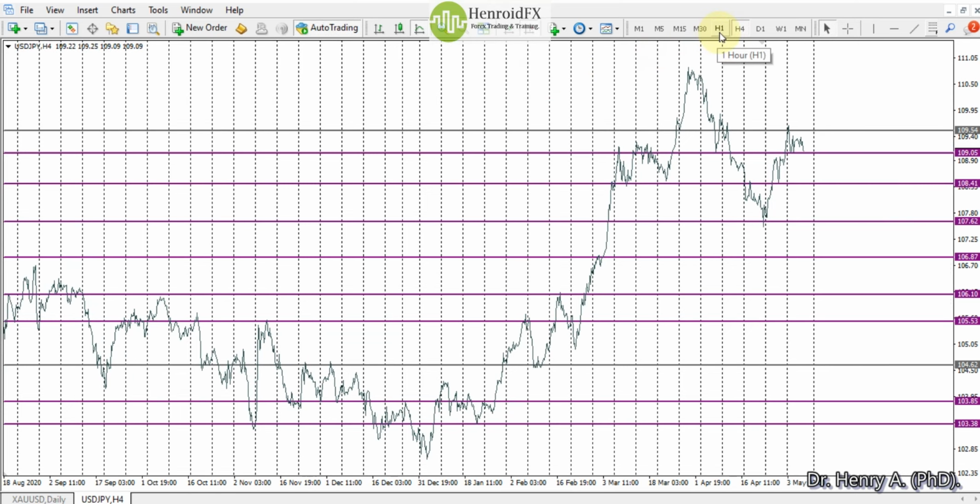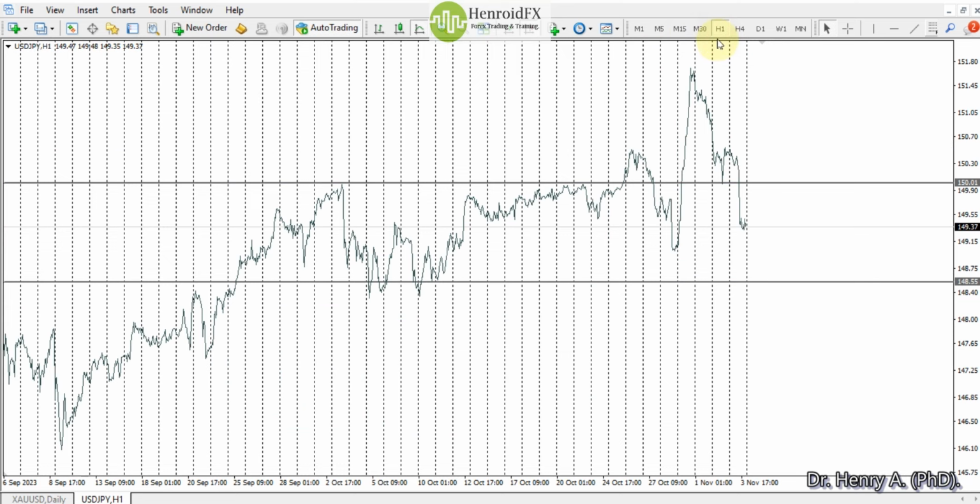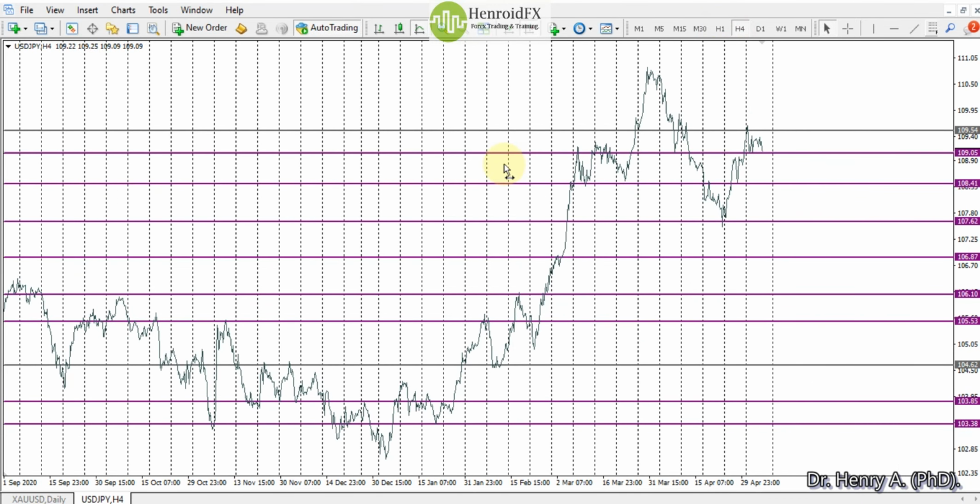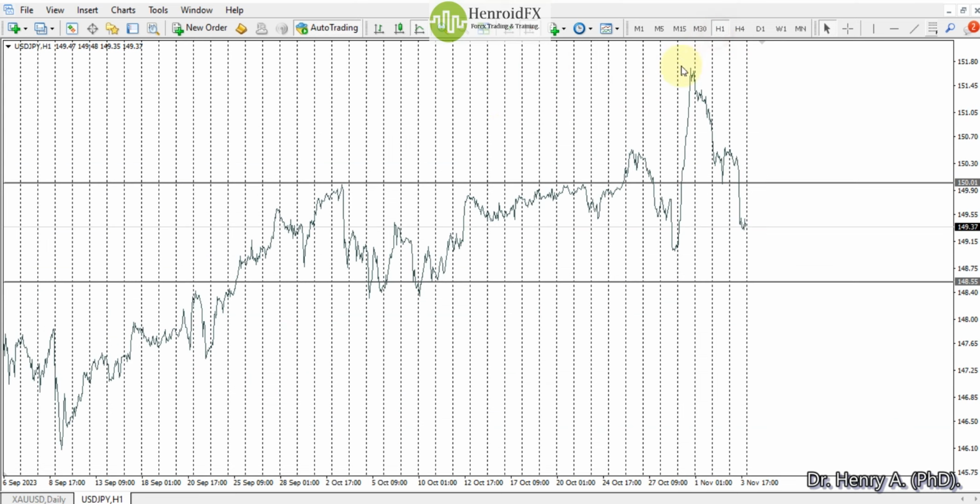Now, I don't believe you go doing the 1 hour and so on. No, I don't believe that. If you are taking your trade on the 1 hour, then your take profit will be at the 4 hours. But if you're an intraday trader, all you need to do is do the same thing for the 1 hour. Spot out those areas on the 1 hour, and then you can put them just like you see here at this point. You can now map out all those areas and so on. So that's that about it.